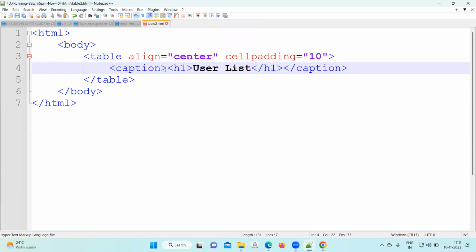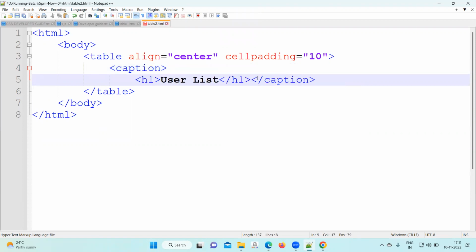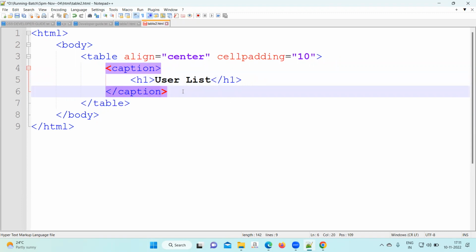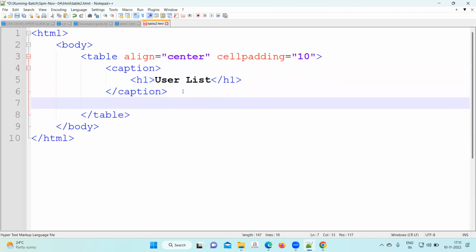H1 functionality you know well. It will help you to increase the font size. So under the caption, we follow the H1. So content of caption will be big font size.